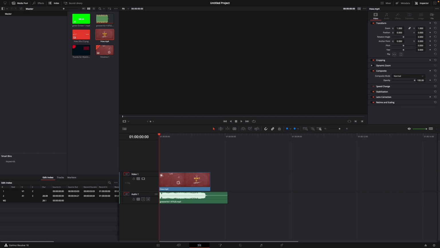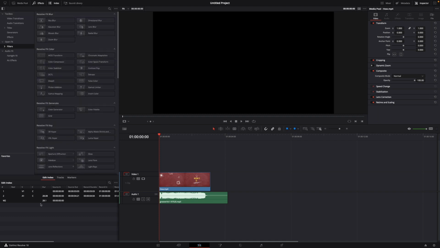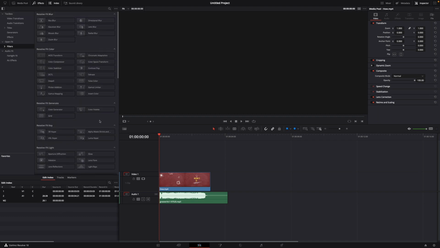Today I will show you how to make the timeline bigger in DaVinci Resolve 18. For this, I'm already in DaVinci Resolve 18, and now as you can see on the left, my timeline only begins from here, and here you can see my media pool, or if I click on effects, then you can see all the effects. But now, let's say you want to start the timeline from here, from all the left.